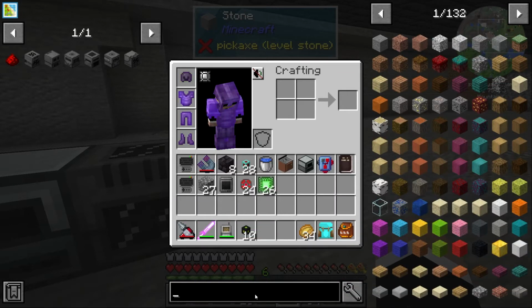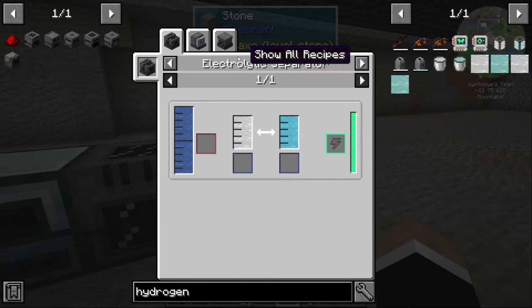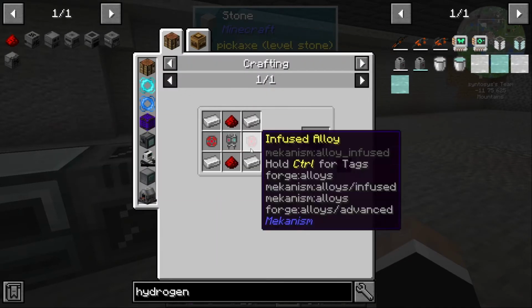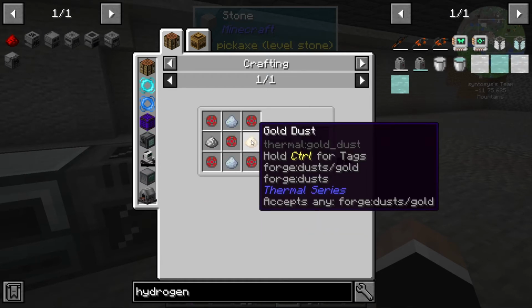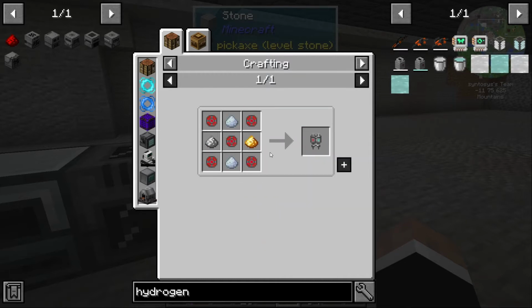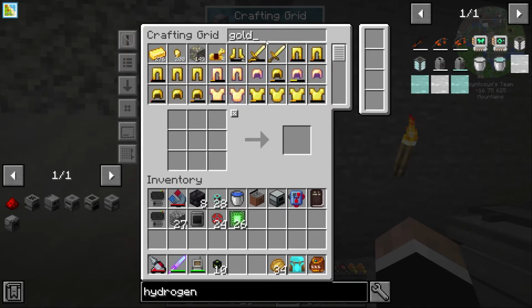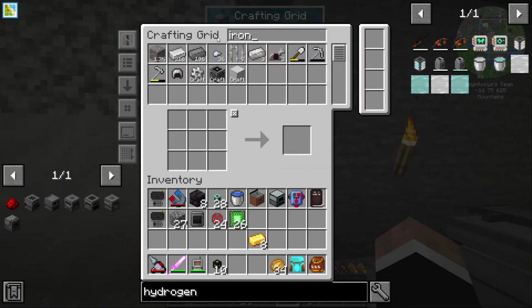Alright, let's have a look at hydrogen, because I'm pretty sure there's hydrogen. Yeah, so electrolytic separator. So you need one of those, an electrolytic core, gold, iron, osmium. Gold, iron and osmium dust. Okay, so let's have a look at the gold. Let's get what, 8? Iron, we'll get 8 as well, and then osmium.